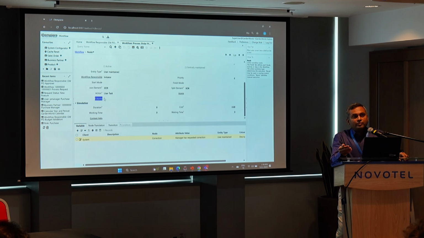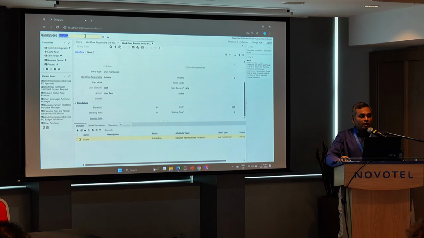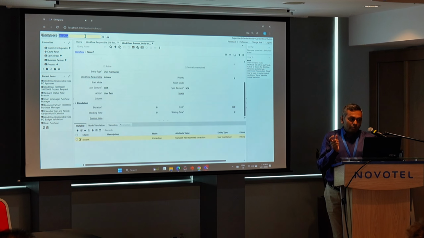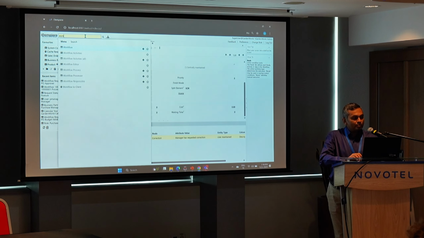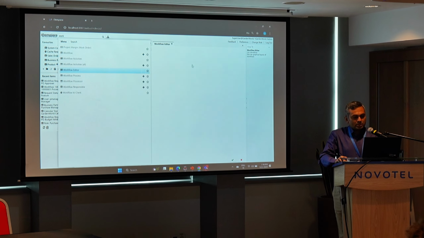Whenever user choice nodes are rejected, iDempiere always terminates that particular workflow instance, marks it as terminated, and the user has to start from the beginning. So it creates a new workflow instance; it is not working in the same workflow instance. To give you an example of how we can use a user task kind of node and enable the approval flow using the workflow, I will show you a procurement workflow in the editor.